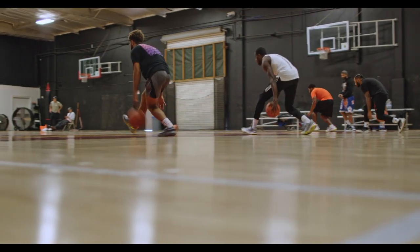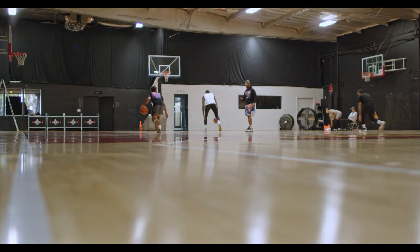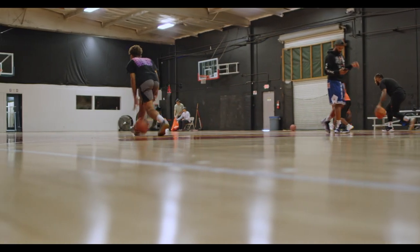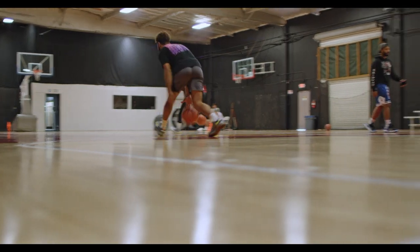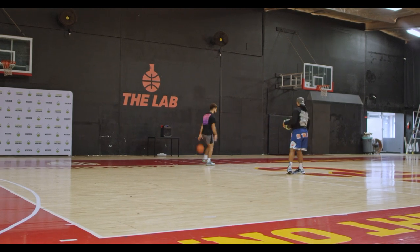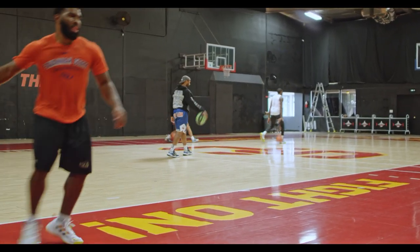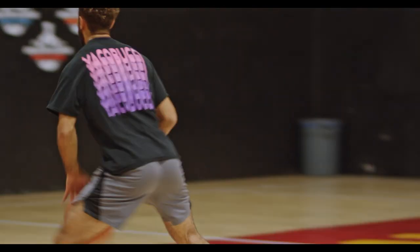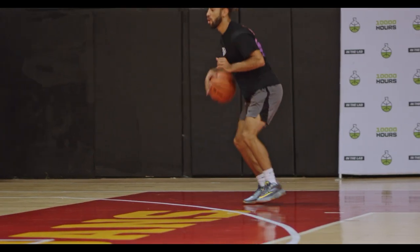Between the legs, full court. And then back. Between the legs, but from the outside. Mess up, restart. Behind the back, all the way down. Behind the back, skip. Around a single leg, around the three-point line. You mess up, restart.